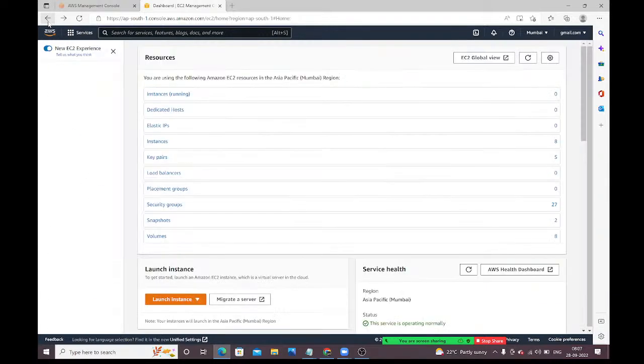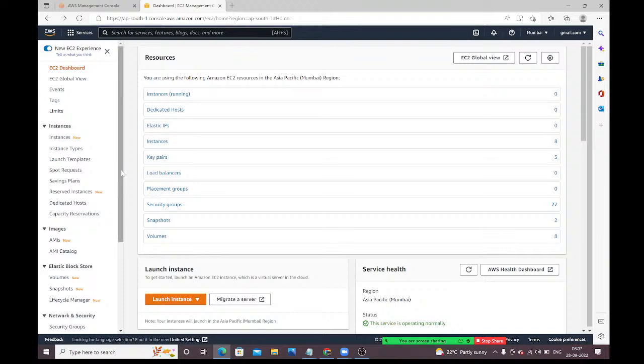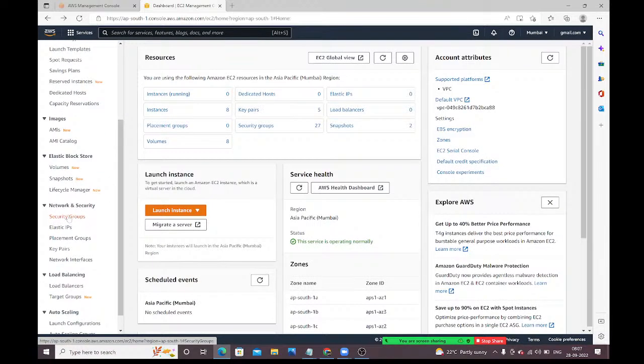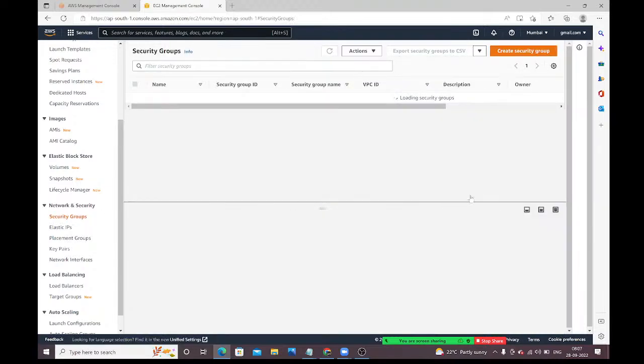See, let me show where we will create security groups. Here, under network and security, there is the security groups option. Click on this security group. Here, you have the option to create the security group. Click on create security group.